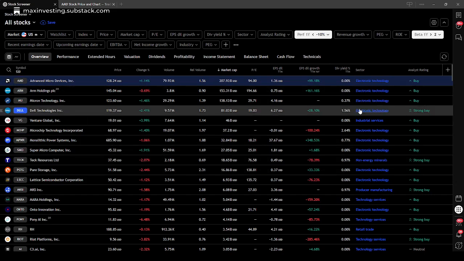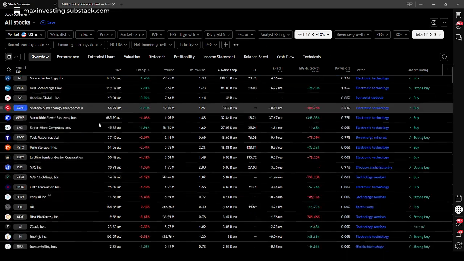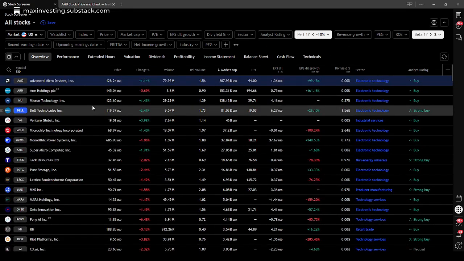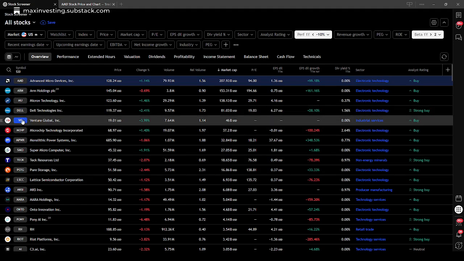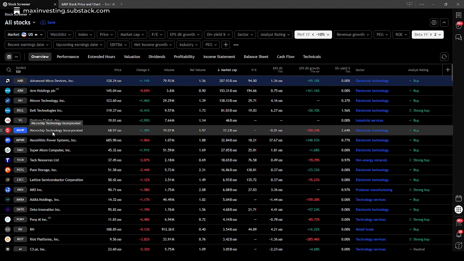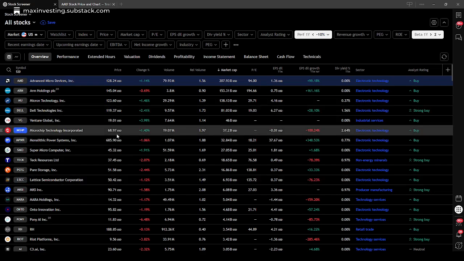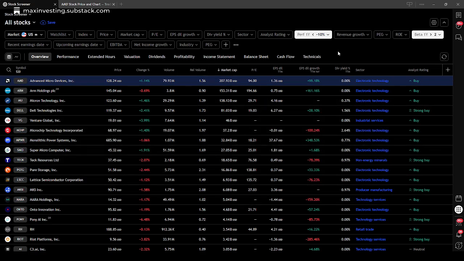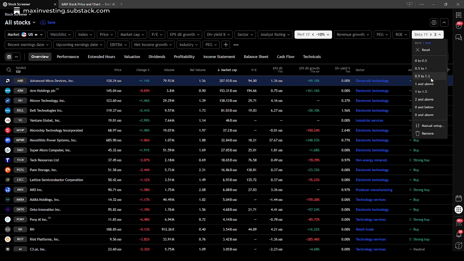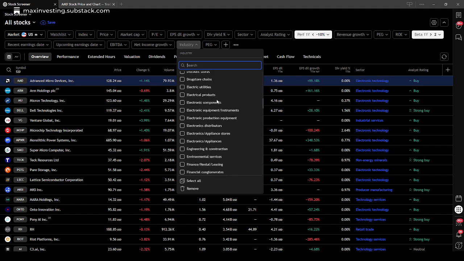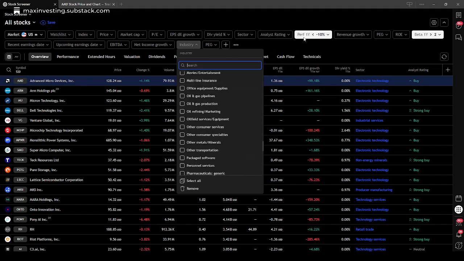So when attempting to allocate this capital, now we can see we have even less and less stocks to meet these specifications. Venture Global, actually our best performer of the year, up 65% already. So all these stocks meet these metrics. Now, SMCI we're also big on. These are a lot of our big growth stocks. So beta is really useful. And for example, if you wanted to be really low risk, maybe focusing on dividends or something like that, you probably want to go below 1 or around 1. So now from there you can pick your industries, like we've talked about, industries and sectors that you love, and that can really help you.